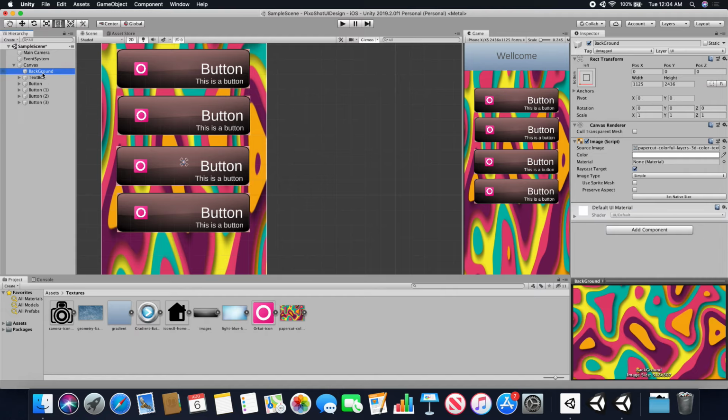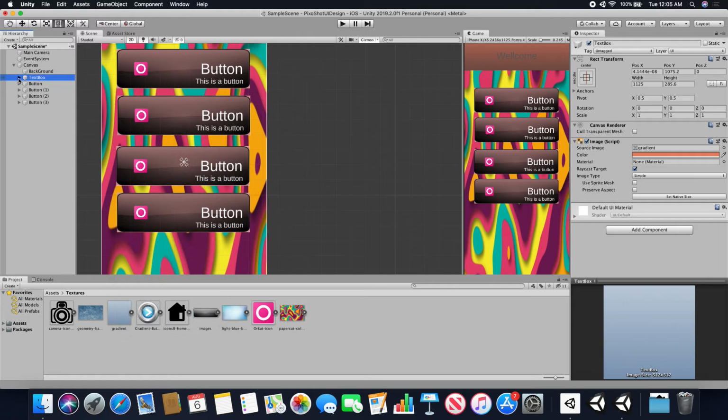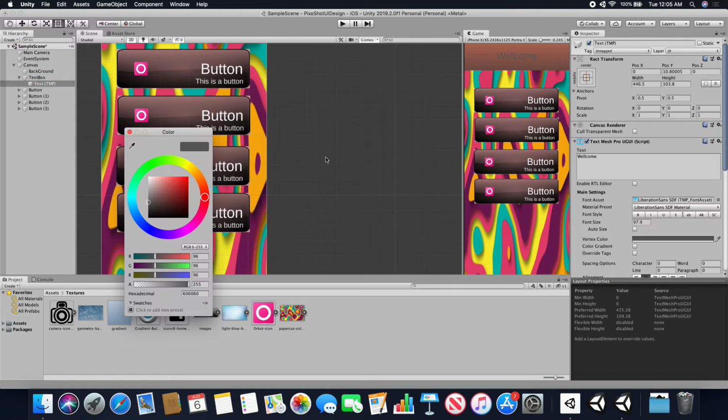I actually don't like the color of the text box. It doesn't match the background. Let's just make it a little bit different. Maybe this should be a little bit better. Again, it doesn't matter, but it just bothers me because the design is not cool.